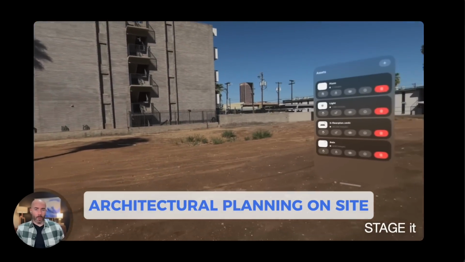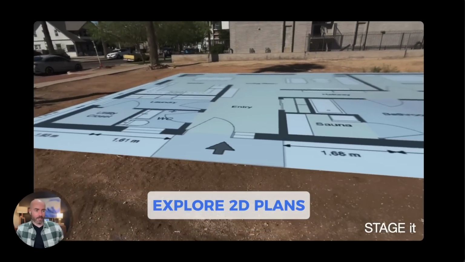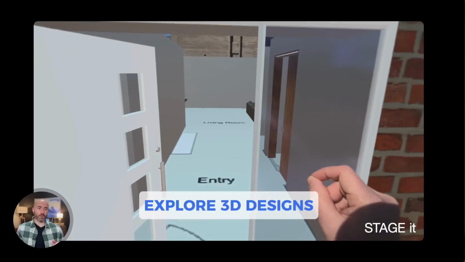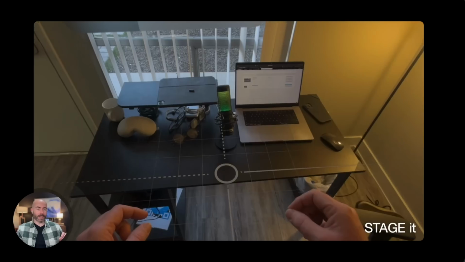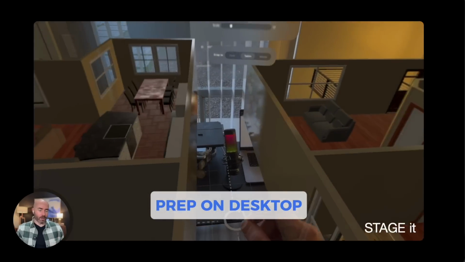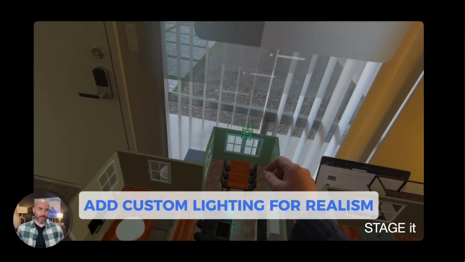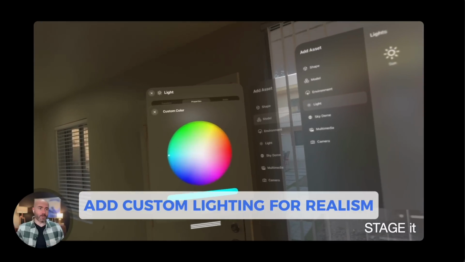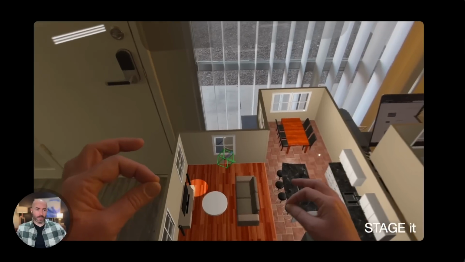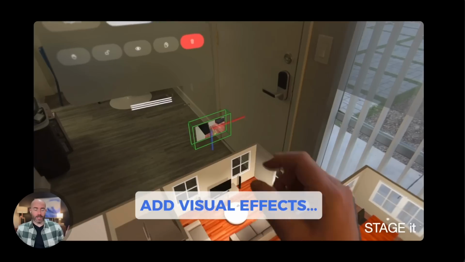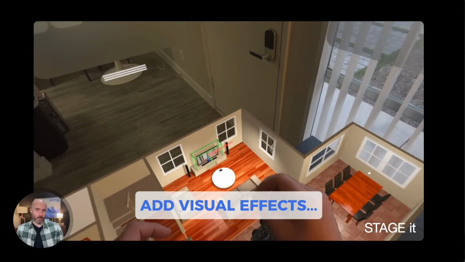And speaking of huge opportunity and being able to visualize things, that brings us to this next app, which is called Stage It. So you can ultimately build your floor plan, put it all together in a model, put the windows in there, the furniture in there, the lighting where you want it to be, and then you could take it out and scale it up to its life-size scale. And then you can walk around inside your actual space.